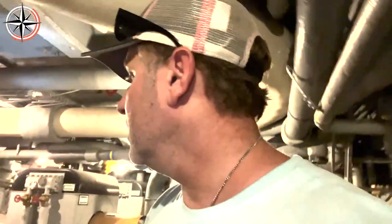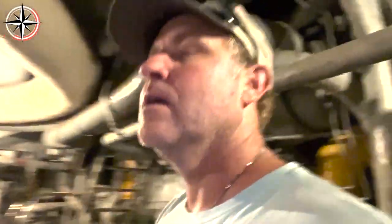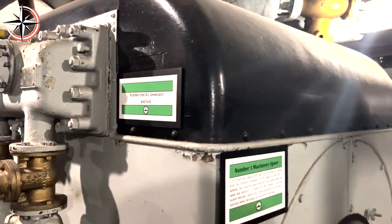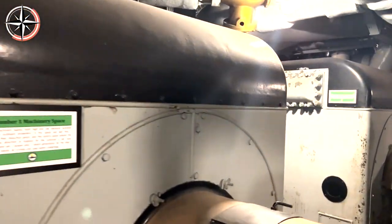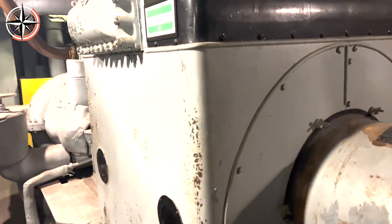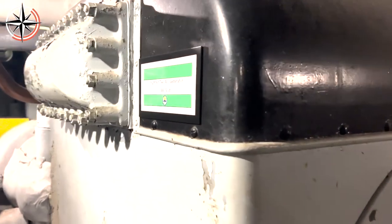Oh yeah. It almost feels like I shouldn't be down here. But it's part of the tour. AC generators. I like how the sound effects are going on down here as if the engine room's running. Got a second AC generator.